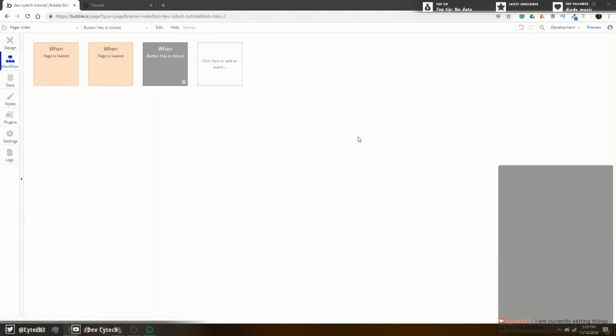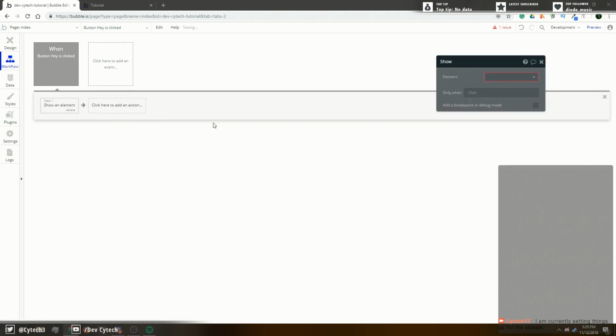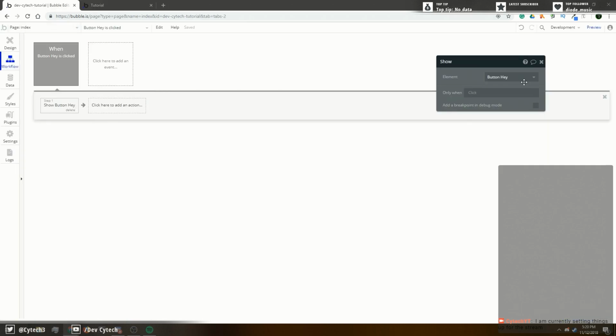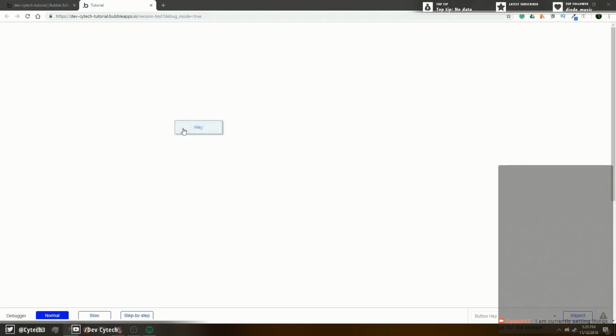What we're going to do is start element workflow, and it is going to show, and show hey. So now when we load into here, click this. Oh dang. It would help if you actually did it right and not just quickly done it. So now when you click hey, now it says how are you doing?